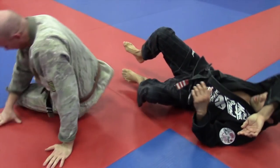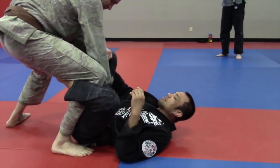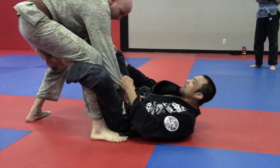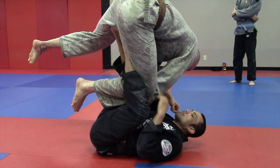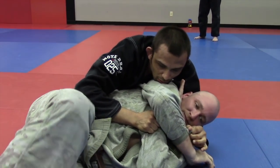Again. Controlling the sleeves, hooking the outside of the leg, anchoring myself to his leg so I can manipulate his base. Once I get him coming back and forth, I'm going to pick him up, boom. Cut my knee across, pull his grips across, let him fall. And I can follow to the side control.